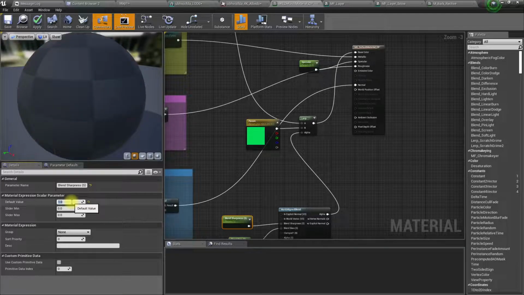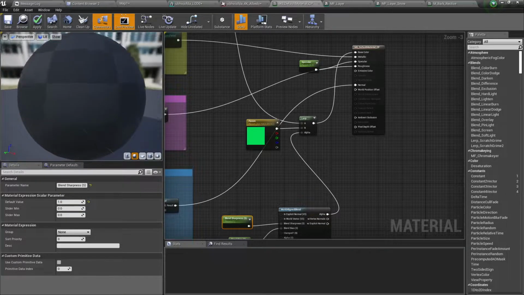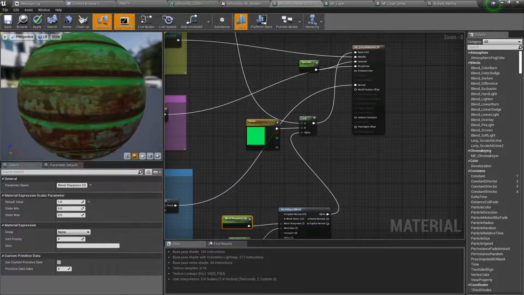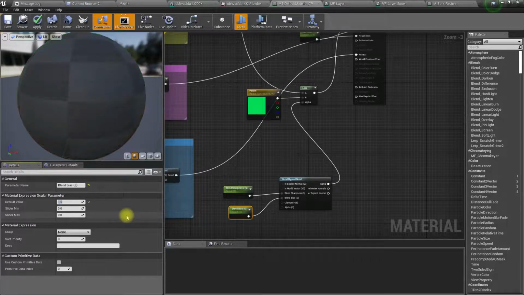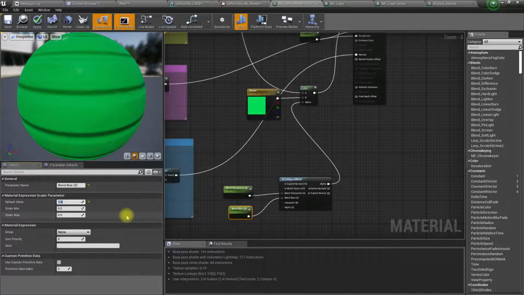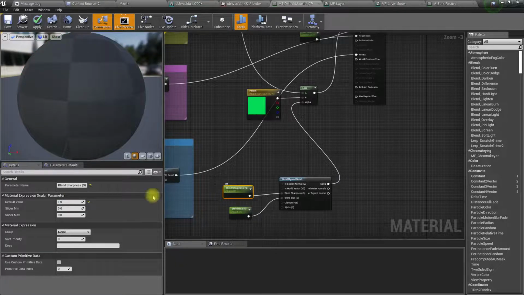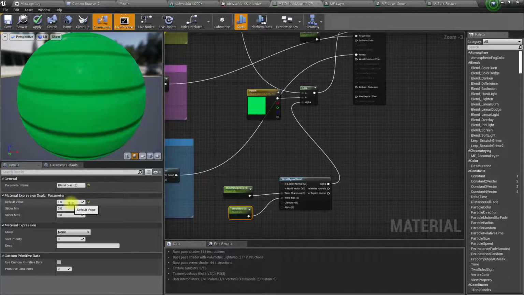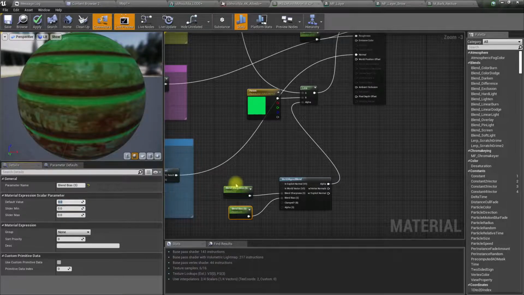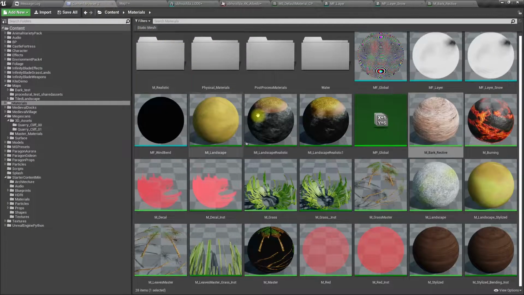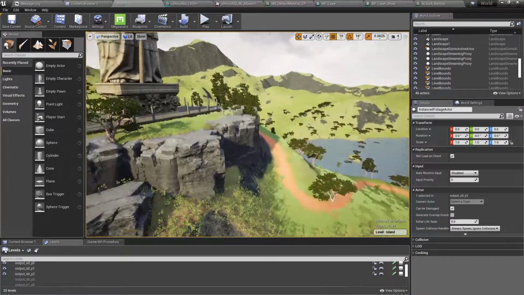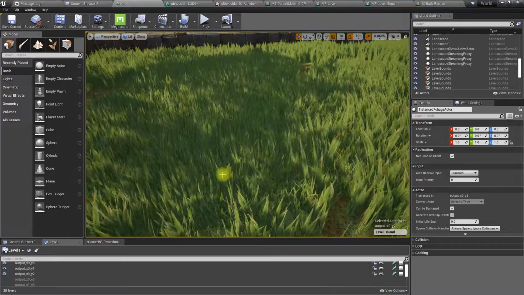Let's increase the sharpness to 1. Right, and bias also to 1. No, I'll keep the bias at 0 and sharpness at 0.5. Right, now instead of color, I'll use the same texture that I have used for the landscape.